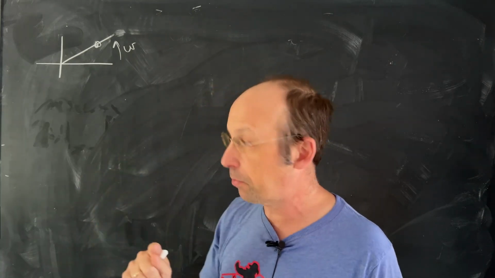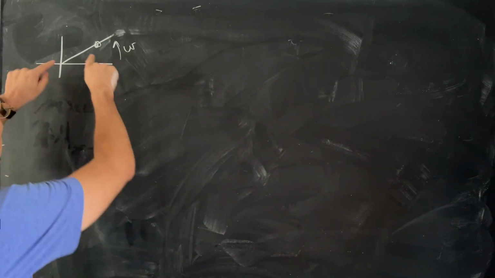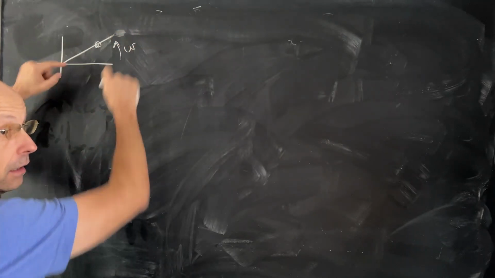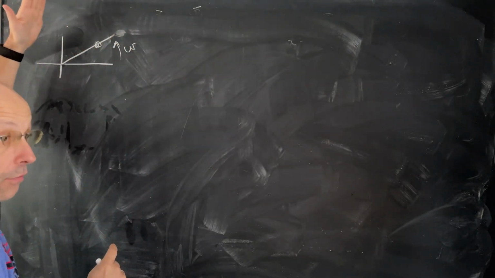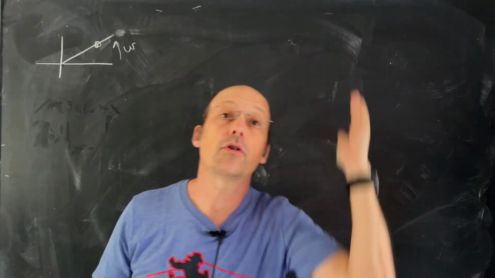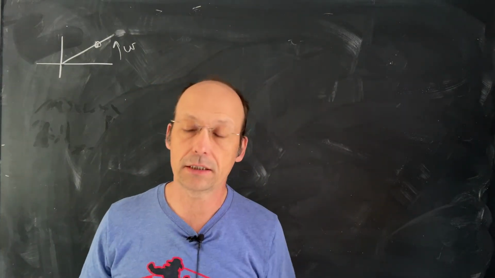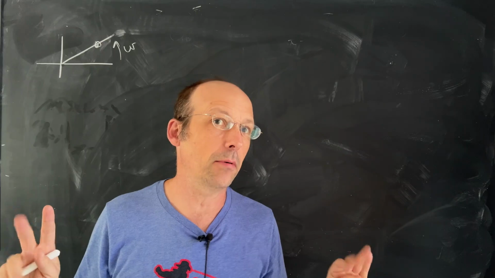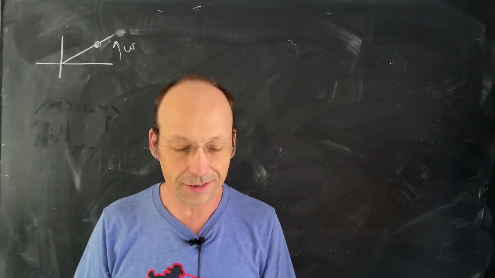Okay. So here's the problem. I have right here a stick, and that stick's going to rotate with some angular velocity omega, and there's a bead that can slide along that. And so what's the motion of that bead as the stick rotates up? And there's a lot of variations of this problem that I want to do, but let's just see how far we get.